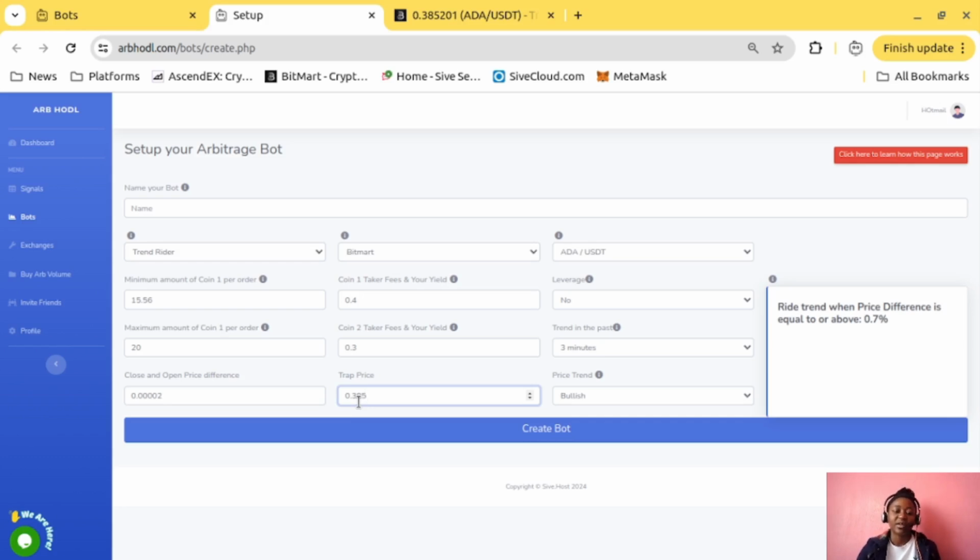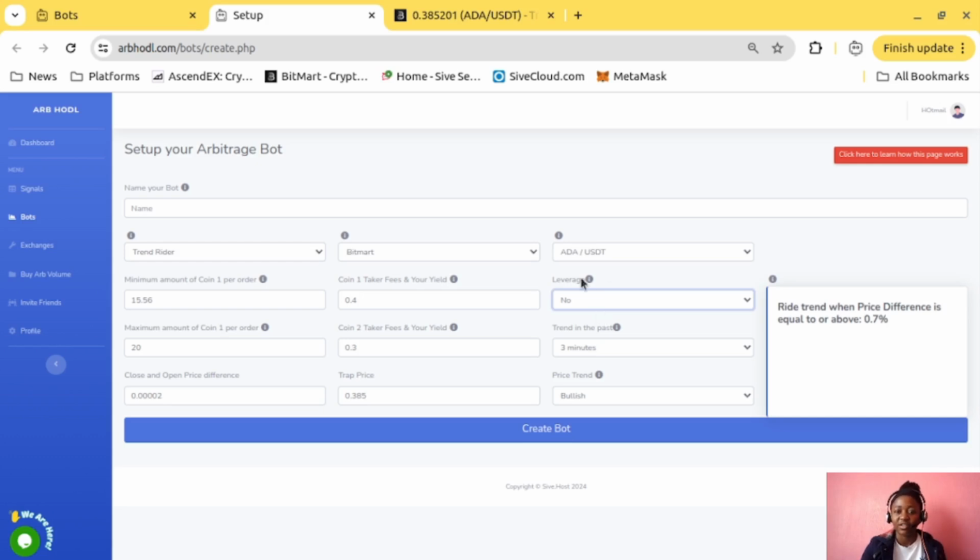So if the price reaches 0.385, our bot will not buy or sell anymore, because we don't want to be out of the market, we always want to be in. And then you'll come here, you'll select your leverages. We don't have any leverages.